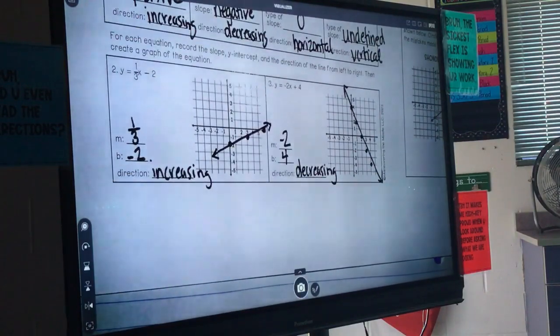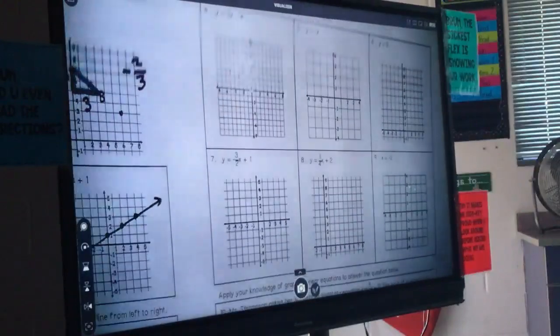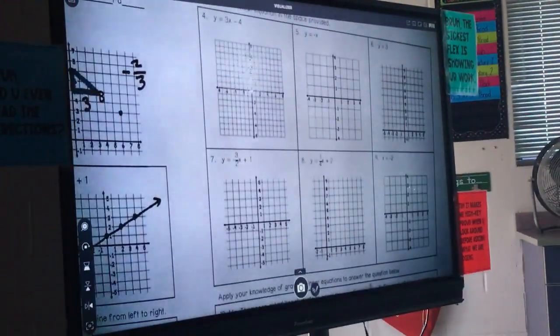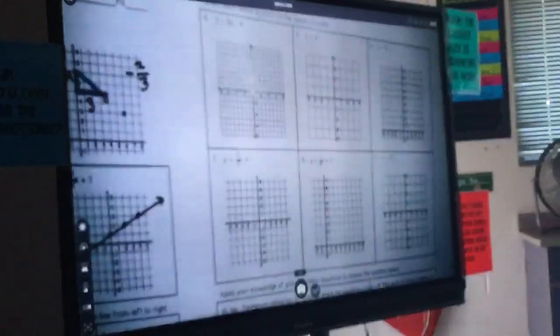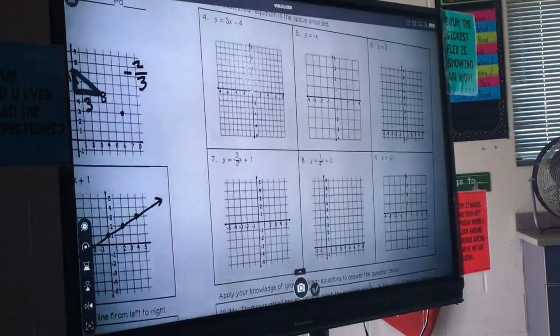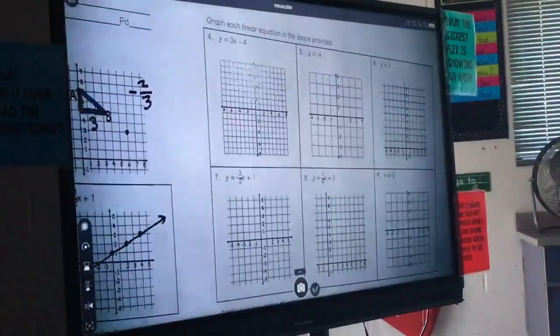All right, you and your group members are doing 4 through 10 on the right side. Please make sure that you are reading the directions, following what the directions are saying. We will be going over this, and then you will get your homework, and hopefully you will have time in class to finish your homework. I know you were not sleeping in my classroom. All right, you have 9 minutes. Go. To do 4 through 10.